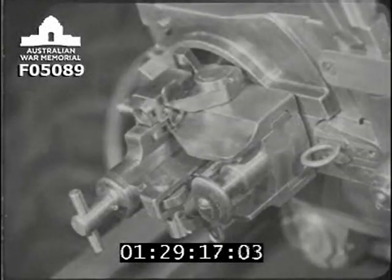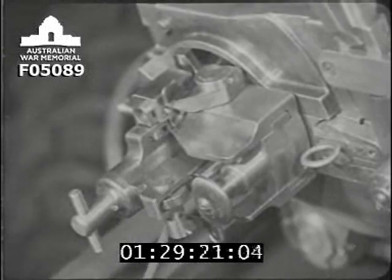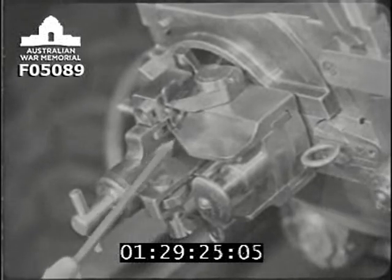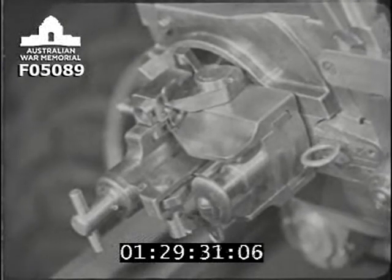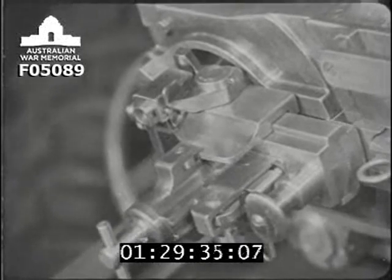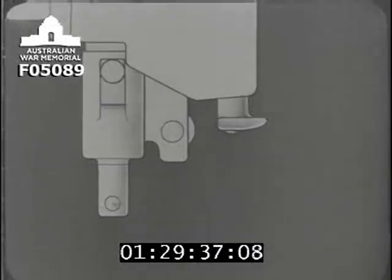Watch the opening again, and you'll notice how the rollers, here and here, in the cocking sleeve, ride up the cocking slides, here and here. Here we go. We'll see the movement on a top view diagram.